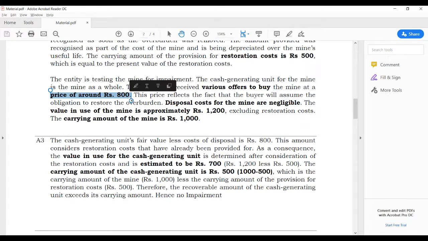Now the question comes with the carrying amount. Is the carrying amount going to be my 1000? The answer is no. Carrying amount is not going to be 1000. At the end, on selling of the asset, there is a liability standing in front of the asset. When I sell that asset, I need to settle that liability. So not only the book value of the asset, but the book value of the liability also I need to consider before selling that asset. Hence, the carrying amount of that asset today will be the carrying amount less the restoration cost. That will be 500 rupees. So carrying amount is 500. As I said, fair value 800 and value in use 700. So 800 will be my recoverable amount. So the recoverable amount is higher than my carrying amount. So there is no need for impairment.